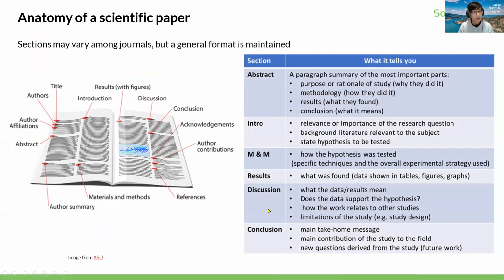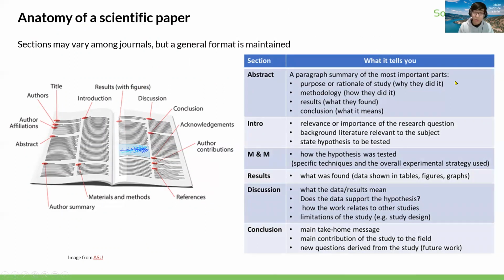So zooming out a little bit from the body, there's also the abstract and the intro. There's also the abstract, right? This doesn't say title, but the abstract is kind of the addition here. The abstract is really, really important. It's basically a summary of the most important parts of the paper. It's not a summary of the paper. It's a summary of the most important parts.